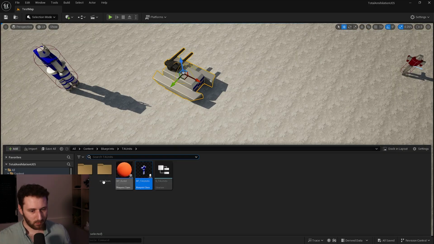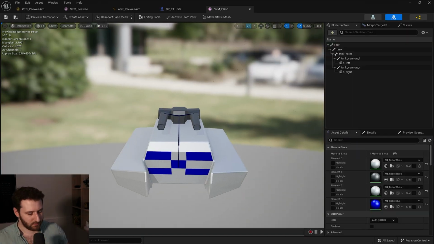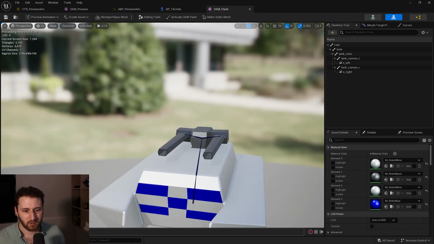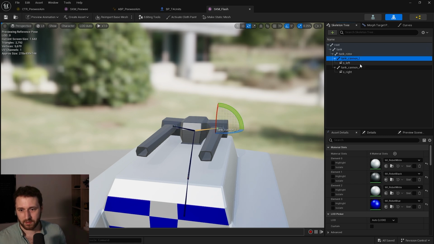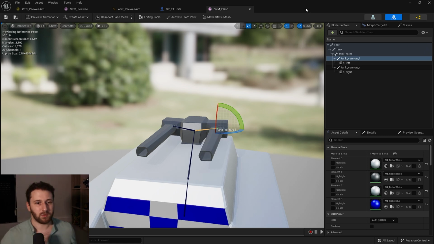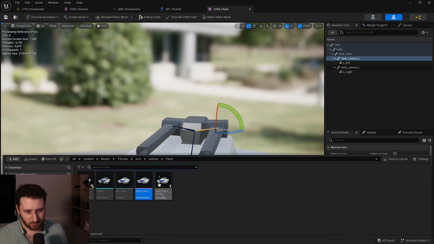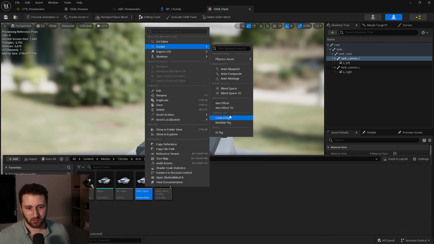This is the tank. I will open the tank, and this has 3 bones. So it will be a little bit more complicated. We have the tank rotor, that's going to be able to rotate on the z-axis. And we'll have the tank cannon left and right, that's going to be able to go up and down, a little bit like this. Really a little bit. So we'll do that. The same as the PV, we will right click and create a new control rig.